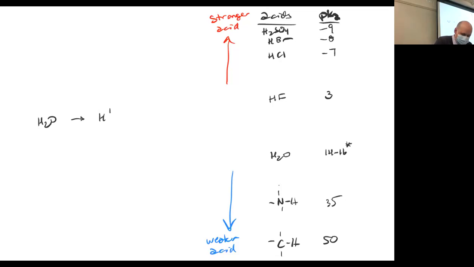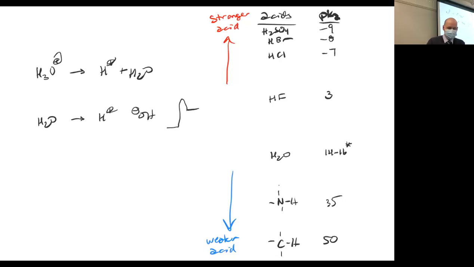H2O would go into H plus and OH minus. All right, what about H3O plus? We talked about H3O plus relatively. Which one of those is a stronger acid, water or H3O plus? Yeah, absolutely. Because H3O plus is more likely to go forward because it's actually becoming more stable. And we see that. We see that the pKa of this one is 14, meaning that it goes forward 1 time for every 10 to the 14 it stays behind. And we would expect this one to go down in energy, which it absolutely does.